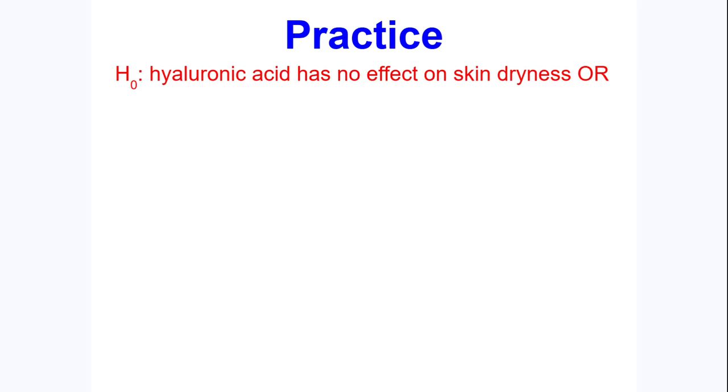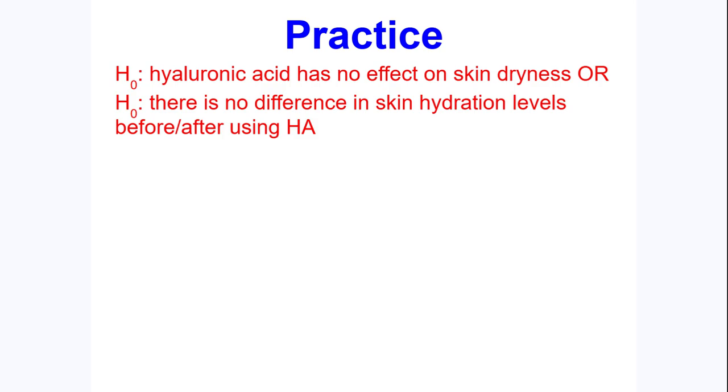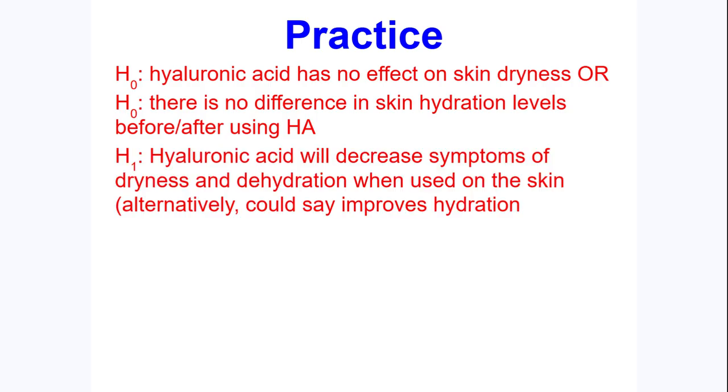So here it is in writing. Hyaluronic acid has no effect on skin dryness, or there's no difference in skin hydration levels before or after the use of hyaluronic acid. One alternative hypothesis is hyaluronic acid will decrease the symptoms of dryness and dehydration when used on skin. Alternatively, you could also say it could improve hydration, right?